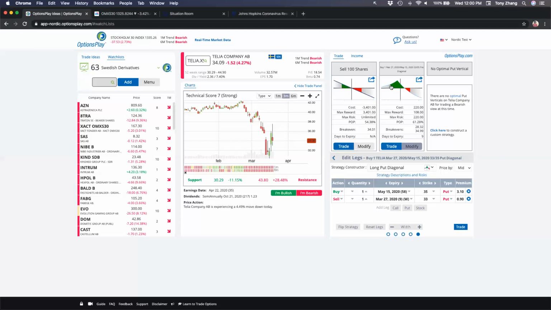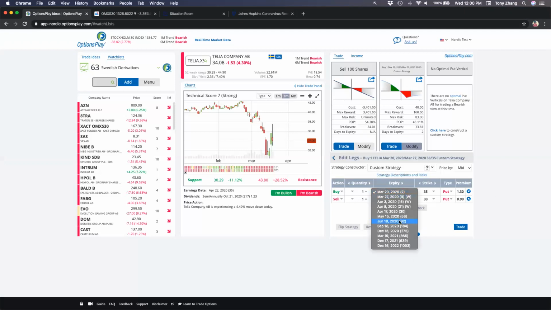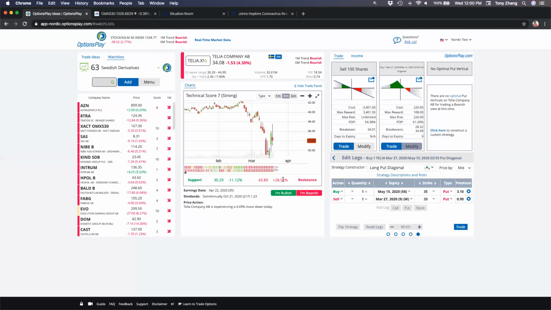Now, for those of you that are brand new to options trading, diagonals may sound scary, they may sound confusing, but in this type of market environment, this is really the only type of strategy that you can trade that allows you to buy optionality, meaning buy options that you think are going to move in the directional view that you have, but do so in a way where you reduce the cost of your trade.